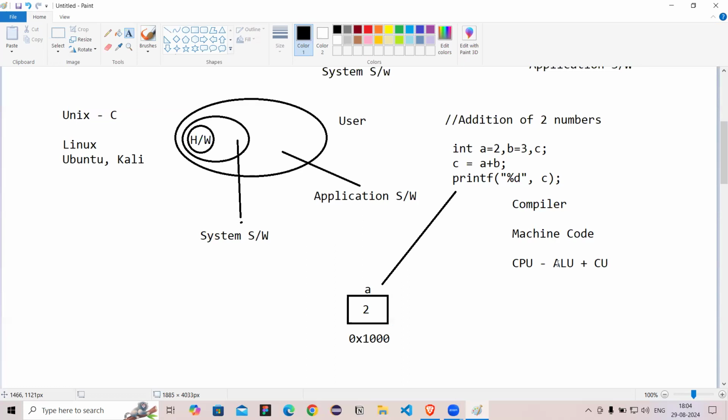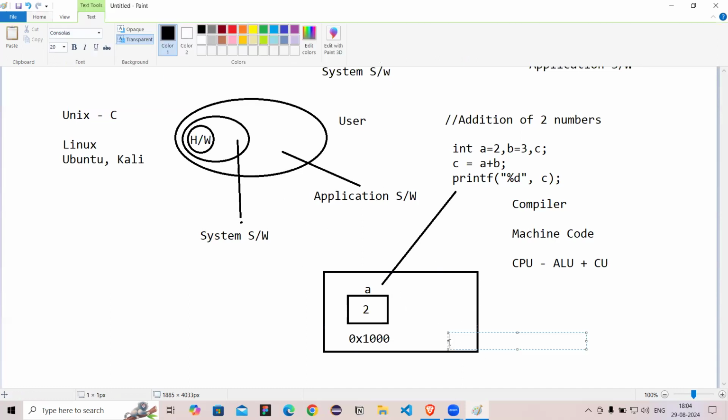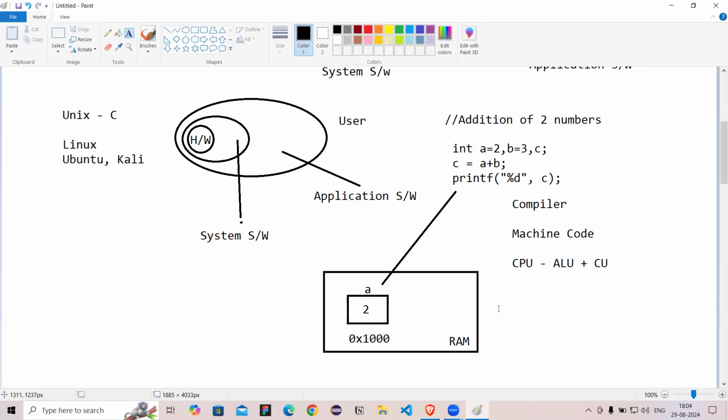The name of the location is b, each location has some address, and this address is allocated in RAM, random access memory. When a plus b is processed, it returns the result value in c. a plus b is the arithmetic operation done by the ALU, and c holds the result.